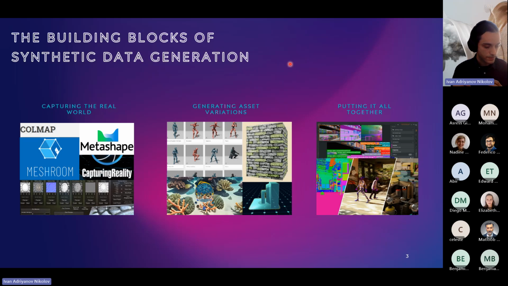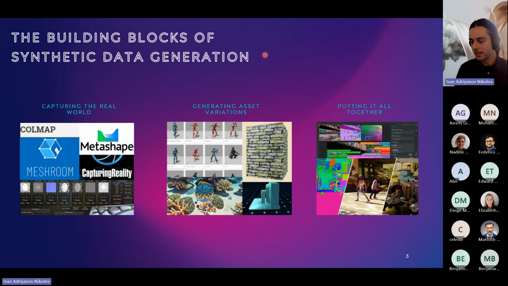And of course, this is only my outlook on the subject. I imagine that among the audience, there are people that have worked with synthetic data in one way or the other, and they might have used and seen stuff that I'm not going to present here, but hopefully it's going to be interesting.